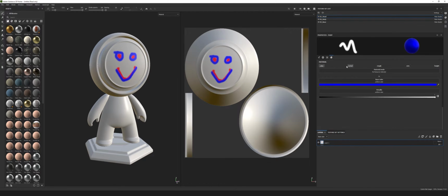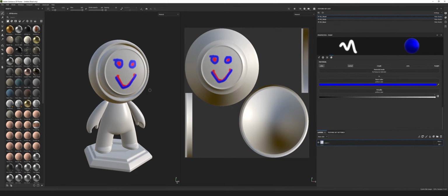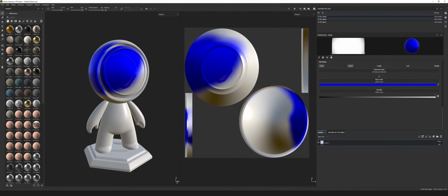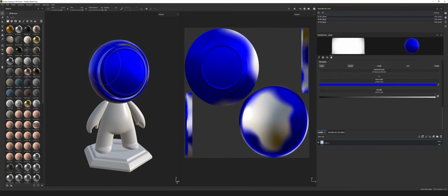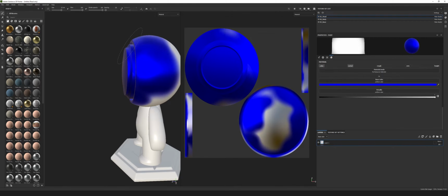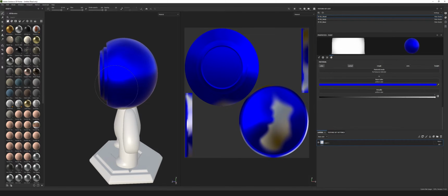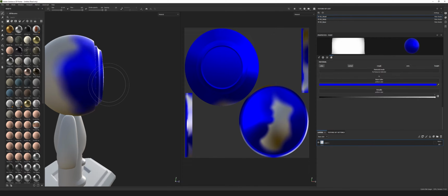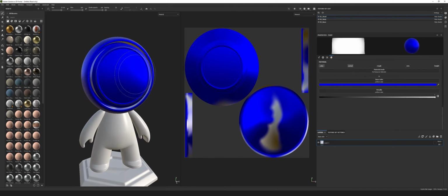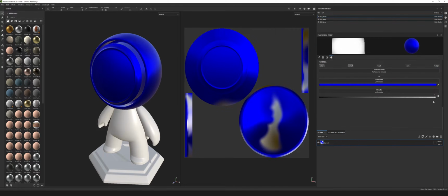You have to paint while you also have that specific information activated. So let's have a look. If I increase my brush size here and I paint over this whole layer, you can see that the behavior of my material is already changing with this paint, and the reason why is because I changed it to be metal.